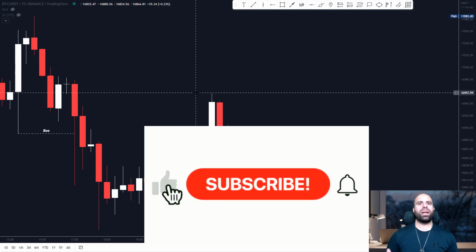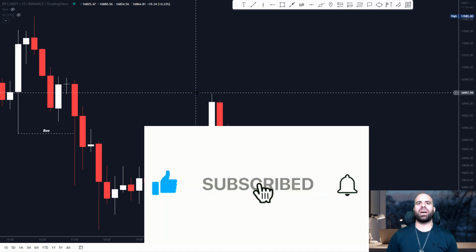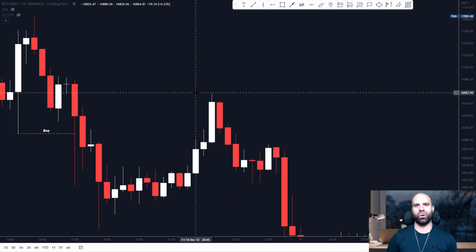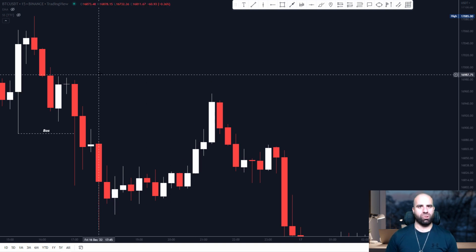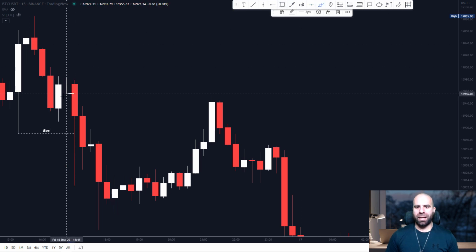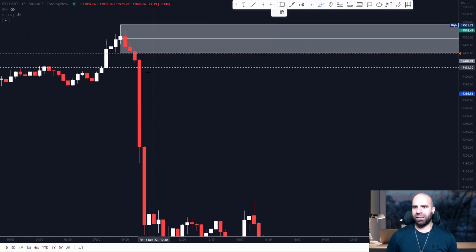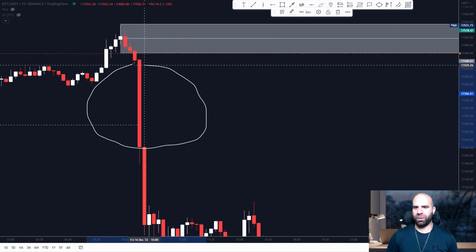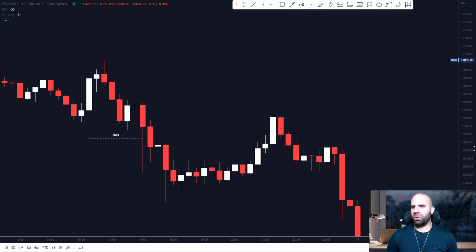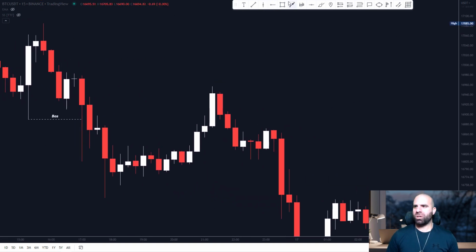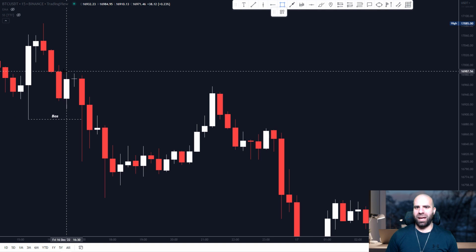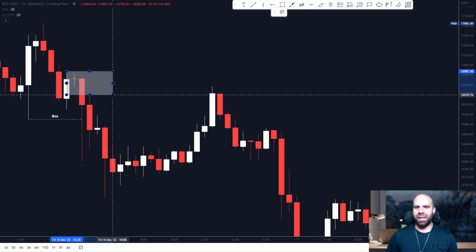Nonetheless, the reason why you clicked on this video is to find out how you can trade a combination of those two. And this third way has its own flaws, but it does have its advantages as well. When you see an imbalance which is small, like this one, instead of an imbalance which is huge, such as this whole gap that you see right here, then what you can do is go ahead and identify the order block plus the imbalance.